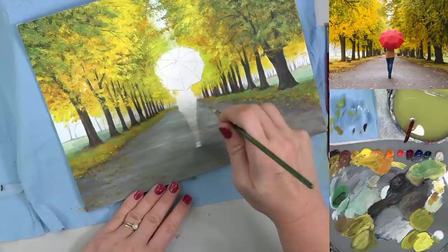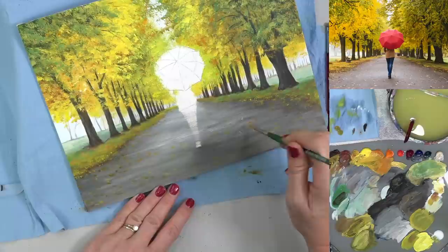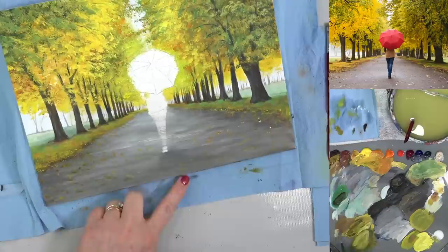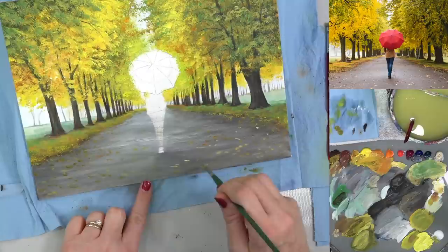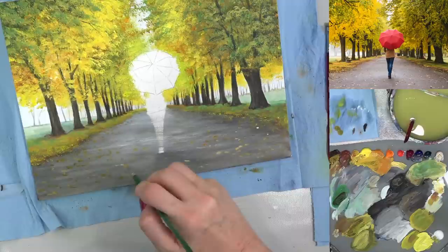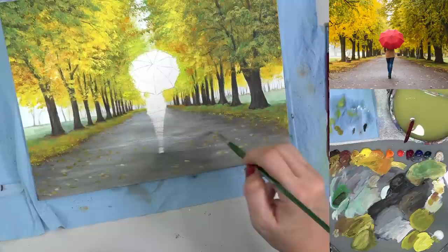Very tip of it, that's what I was going to use the fan brush for, but I'm going to just use this and use the very tip of it to do very teeny tiny leaves. You can do clusters of leaves that are kind of stuck together there. Get the unbleached titanium and go through and highlight some of these. Strategic ones here and there. Really catching the light. Going over the ones we've already done and adding little highlights to them. There we go. Okay.